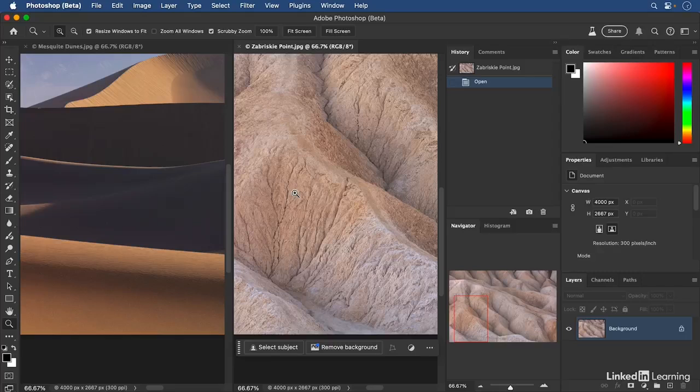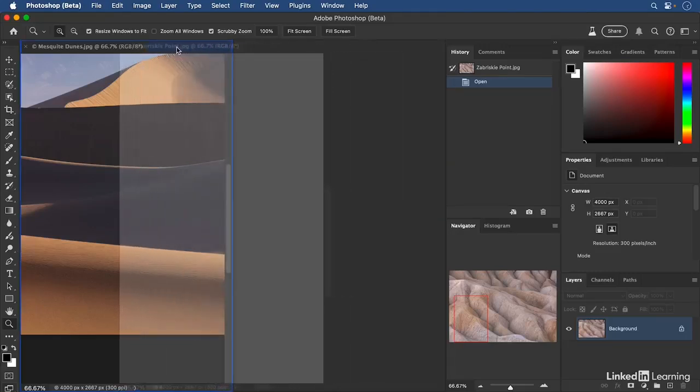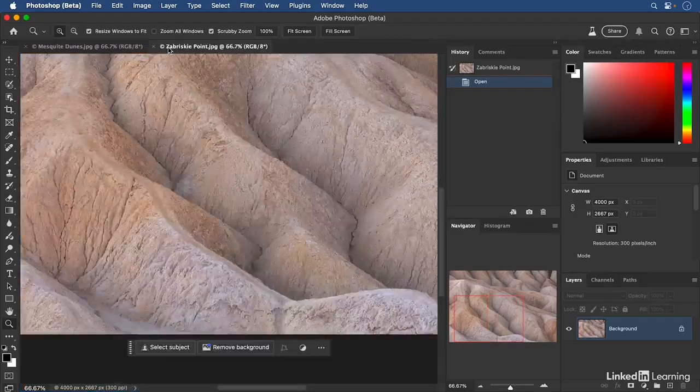All right, if I wanted to consolidate these back to tabs, we could use the Window menu, or I can just drag the tab of one document, and when I position it on top of another document, we see that cyan or blue outline telling me that when I release the cursor, they will be nested back together.